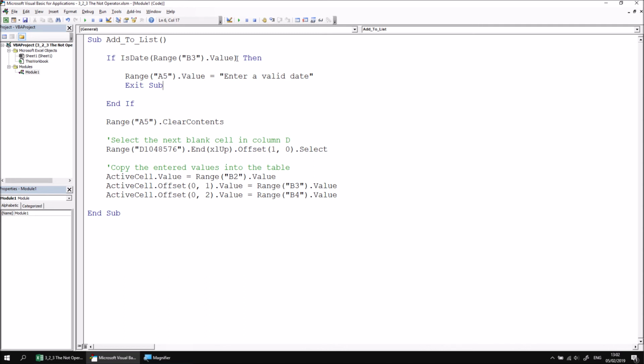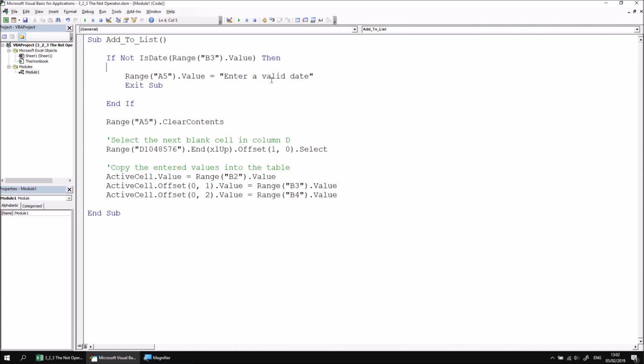We can do something similar with the equals false. Rather than explicitly saying equals false at the end, we can reverse the true into a false using the NOT operator. So we place the NOT operator before the thing we want to flip into true or false. So if not isDate, then do something. I appreciate that takes a little getting used to if you haven't seen that sort of syntax before, but it's a much more elegant way to write these sorts of logical tests, and we'll be continuing to use that style of writing as we go along.